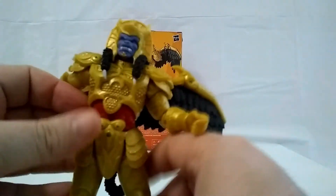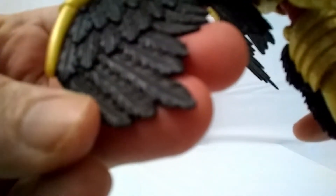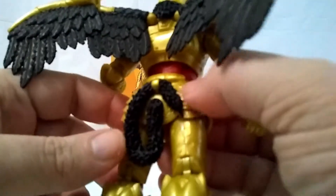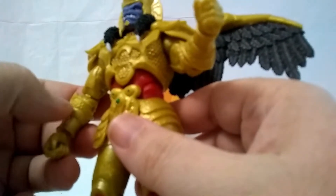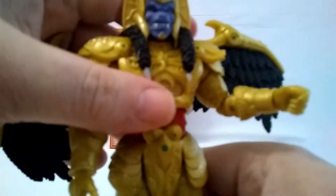I like it — I think this is a really cool figure. It has a lot of details on it. Look at those wings — the feathers all have nice little etching in them. There's so much detail, so much in the back too. The detail does not stop; it goes all the way around. Even on top of each section there's detail in there. There's detail on his legs — on the back of his legs, on the front of his legs — it was all detailed. I really appreciate that extra effort they did with the detailing and how it's a slightly different shade of gold. The red looks really nice too. I love this face sculpt — it is friggin' awesome. He looks so terrifying. I just think this is such a great Goldar figure and it really helps with your collection.